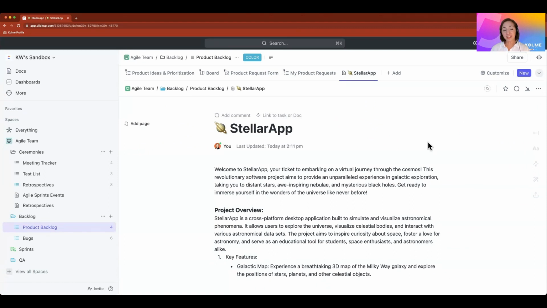So the most advantageous innate feature in ClickUp over Jira is the integrated docs that we have in ClickUp. So documentation, either writing documentation for your users, what is the Scrum team developing? How are people going to use the item that was developed? Documentation is almost always required when you're shipping a product, or the documentation that lets the developers know what they should work on is very important.